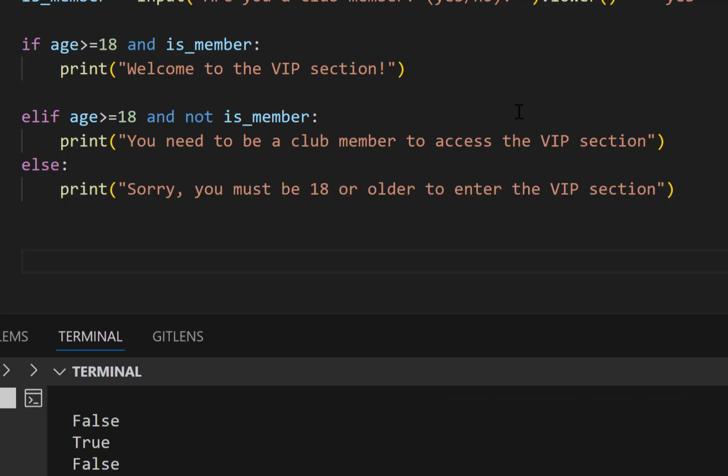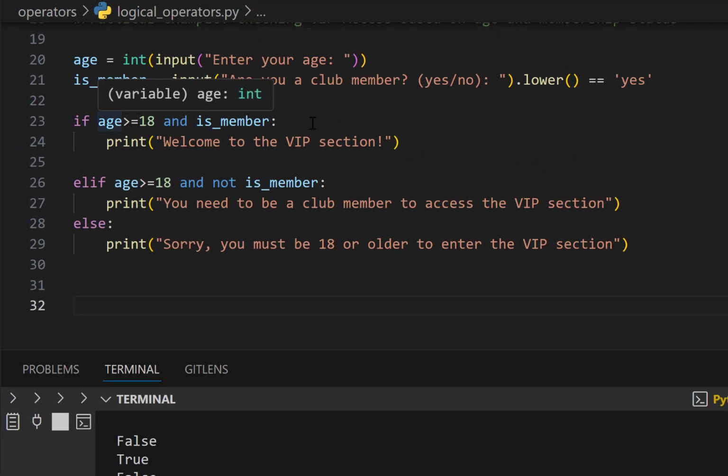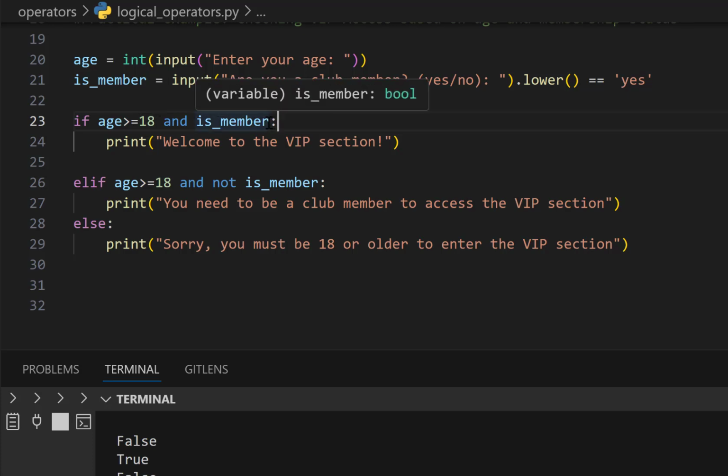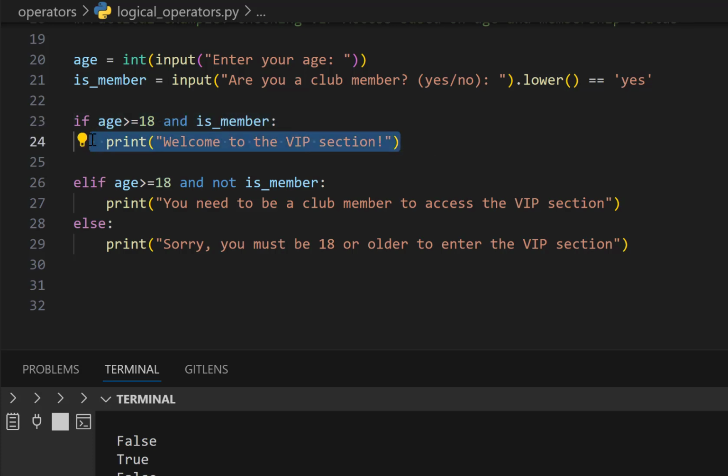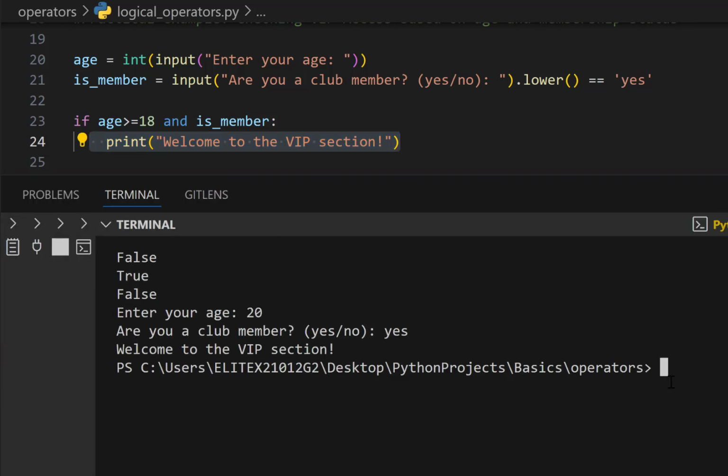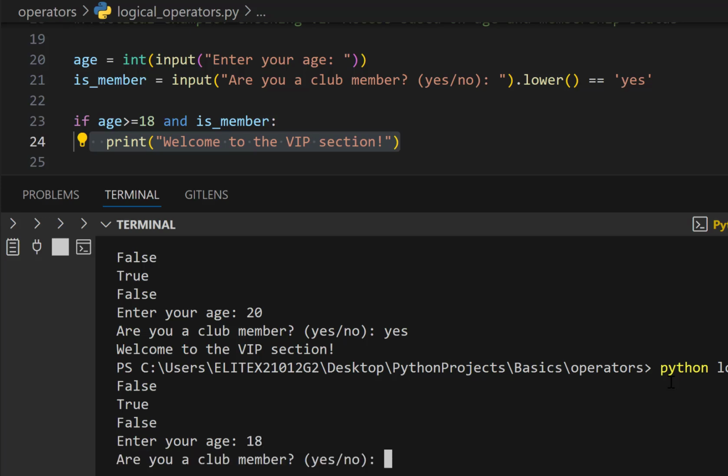So this program is printing the first statement because both conditions are true for this if statement. The fact that the age is greater than 18 and the user is also a member, that's why it's printing this statement. And let's try for cases whereby I am not a member. So the age can still be 18. And then, are you a member?